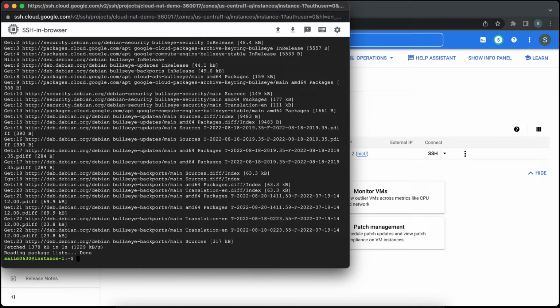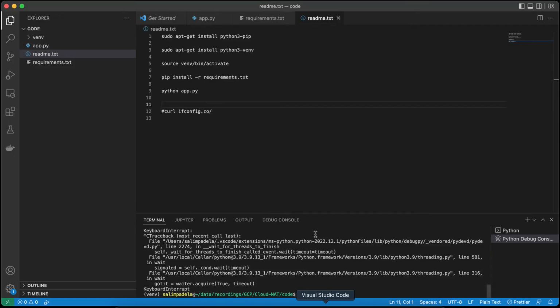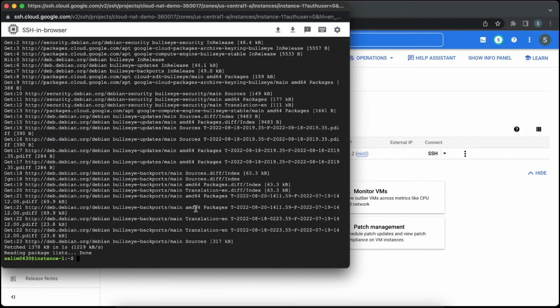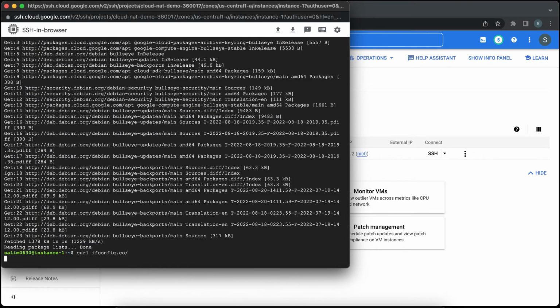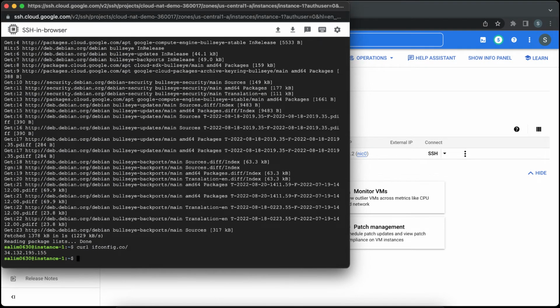Now what IP address will I get if I ask the system to tell me what is your public IP address, right? So for that we are going to ask ifconfig.co, saying tell me what's my public IP address, and it says this is your public IP address, 34.132.195.155.